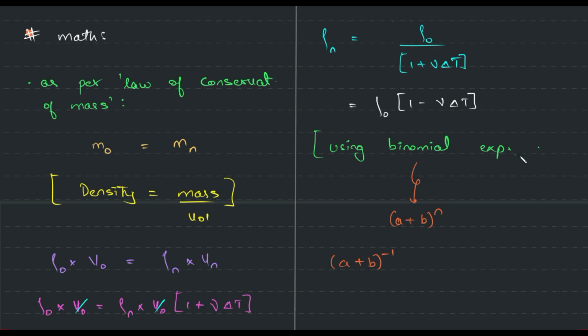Okay, actually there's one more condition I forgot. So this formula is true when gamma delta T is a much smaller value than 1. Only then this works actually. If not, the expansion is altogether a bit longer, but it would be this shorter because of this fact. Okay, that gamma delta T is much smaller than 1. So I won't be able to explain much on this. You guys have to check the binomial expansion chapter for better understanding. Okay, guys. So this is a note.